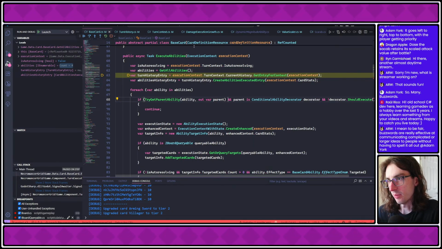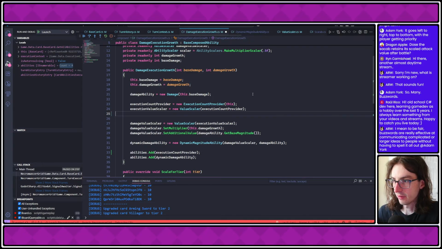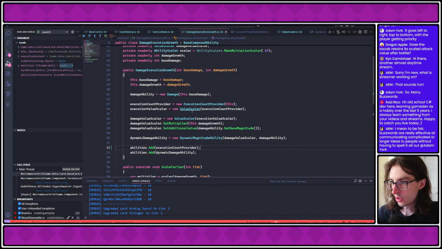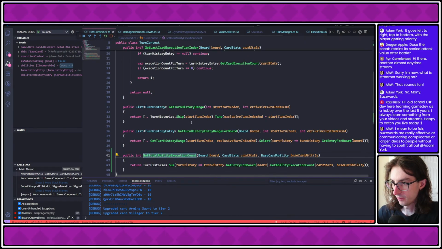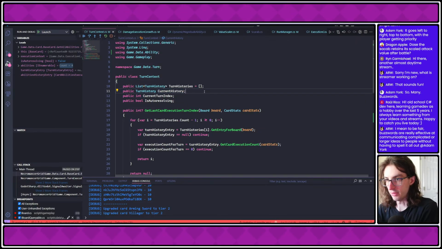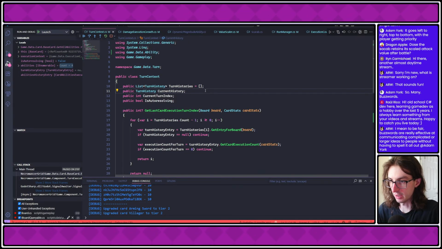Oh, so that's why it's happening. So the order in here doesn't actually matter. What's essentially happening is this execution count provider only looks at what's been entered into the history, but the current history is pulled out of that. The current history is stored separately. The current history only gets added to the list of turn histories after the turn is completely over and all of the data has been logged, then it gets added.